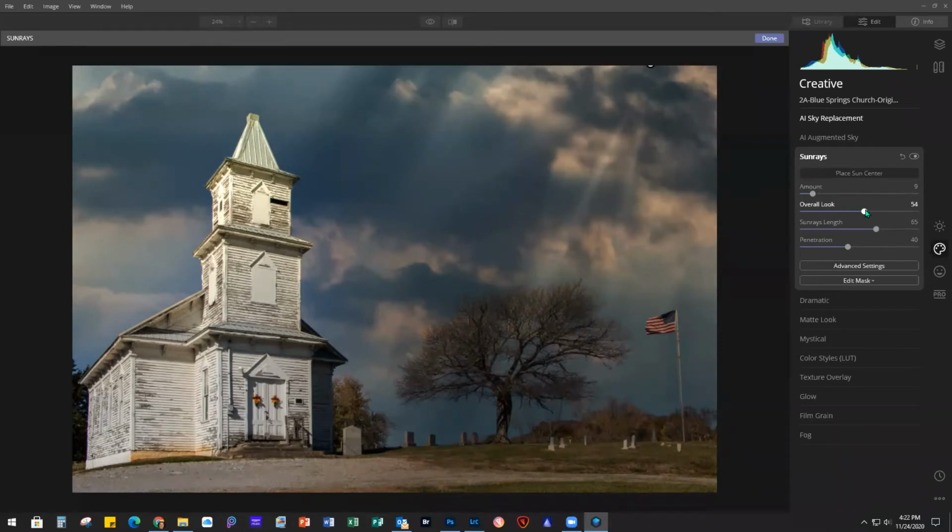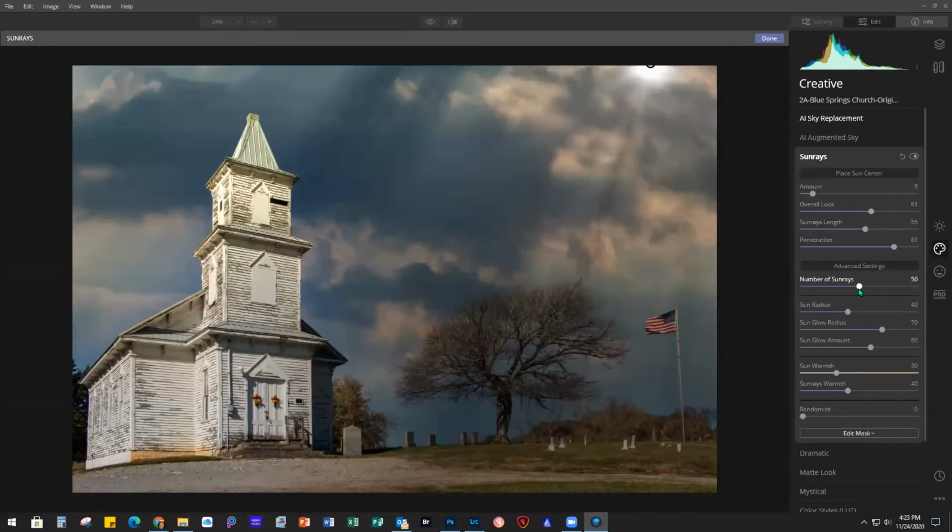Overall look, sun rays length, brought back a little bit. Penetration, we went up to get them a little bit brighter. And then under advanced settings, you can change the number of sun rays. You can see them moving as I slide that. The sun radius, I brought back a little bit. The sun glow radius, I'm going to bring back because I don't really want a big bright sun up there.